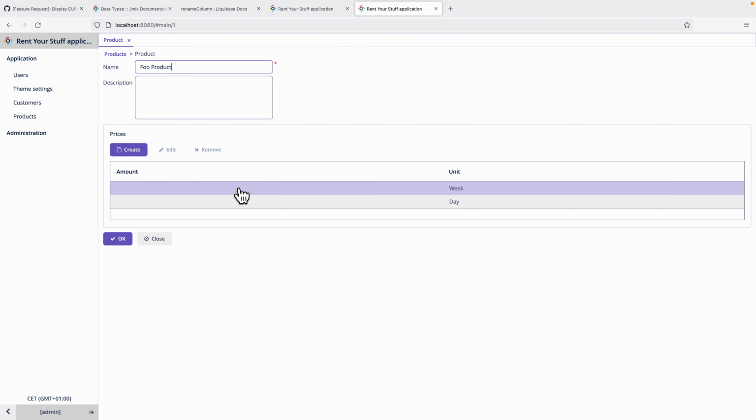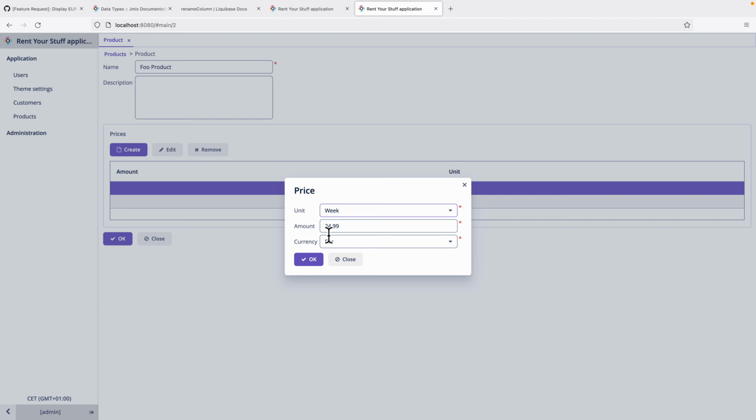Sorry. Of course, it didn't change here because we just changed the editor and not the table. So this is why the problem actually was not updated. But here what we now see is that we have this amount field, and then we also have this currency drop down here because it's an enum.